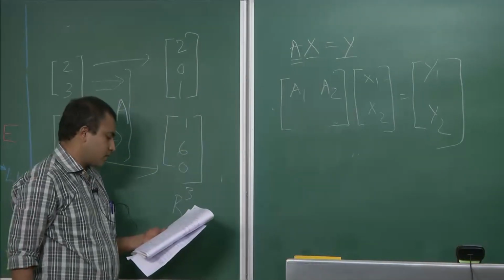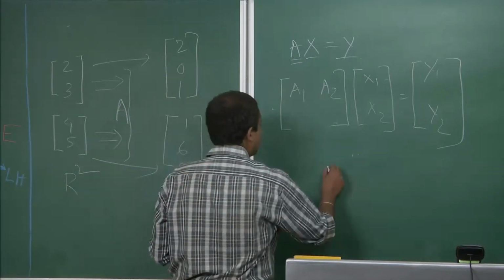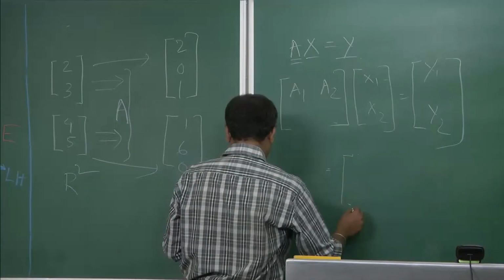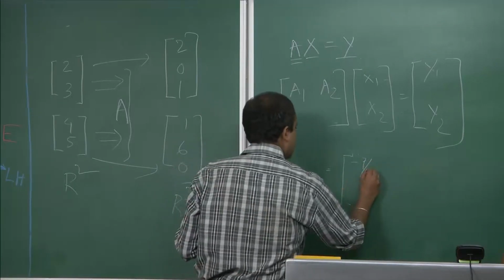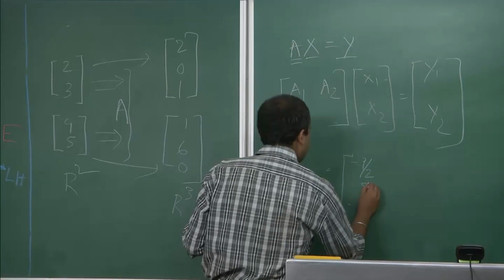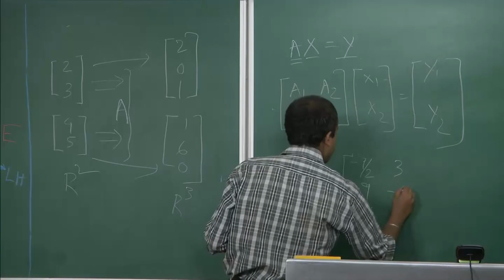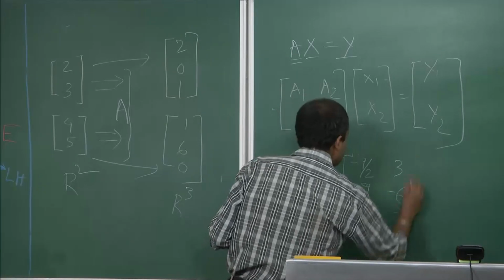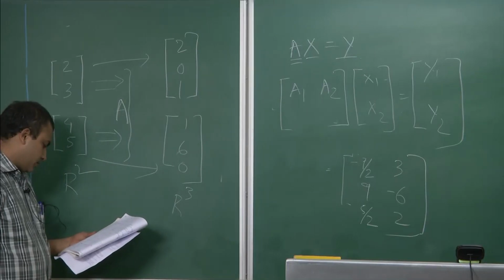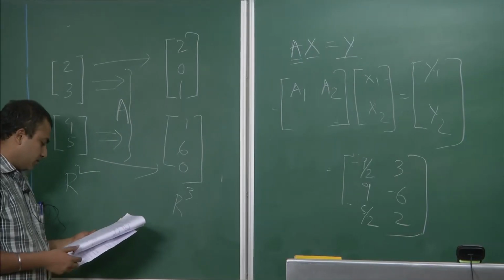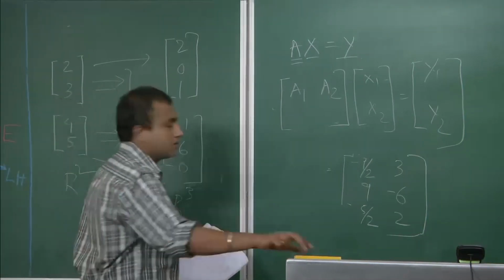So from this you can actually solve it, because it is all given, it is not that difficult, and the answer is minus 7 by 2, 9, 5 by 2, 3 minus 6, 2. That is the answer. So that should not be a problem, I think. It is a very straightforward problem.